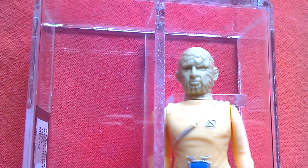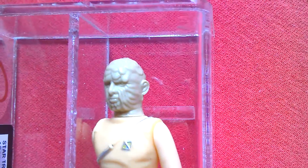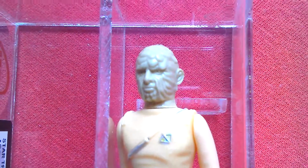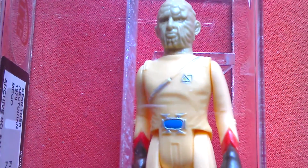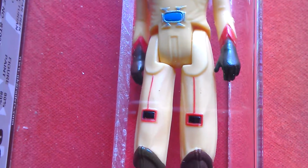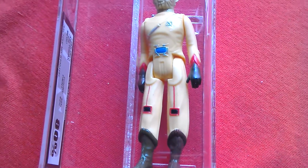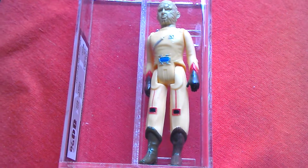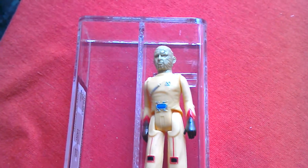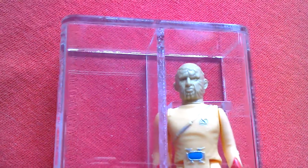It's got a lot of folded skin on his face. It's almost like it's melting above on his head. There's a 12-inch version of this figure as well. Nice looking figure. So the Arcturian from Star Trek Mego aliens 1979 from the motion picture. Cool looking figure. Really nice.